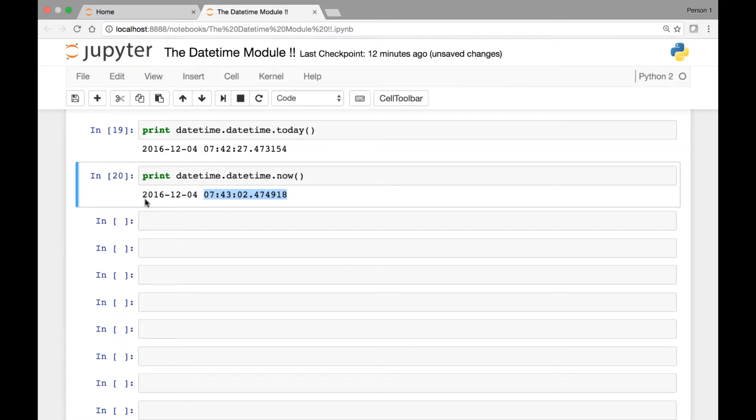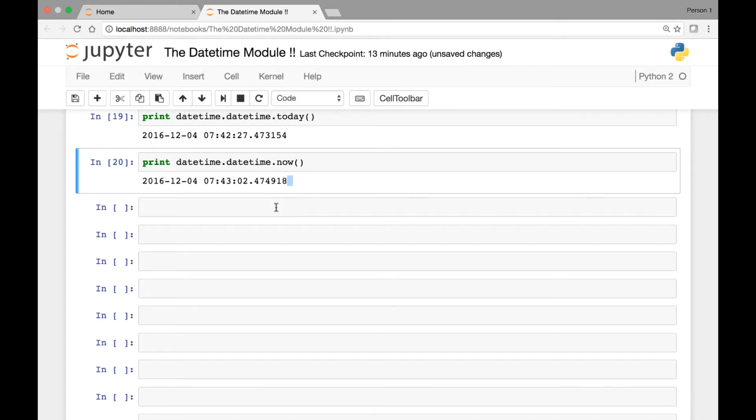And we have looked at this formatting, right? The year, the month, date, hour, minutes, and seconds formatting. It's called the ISO style formatting. And we've seen that we can use the strftime function to change the format of this.